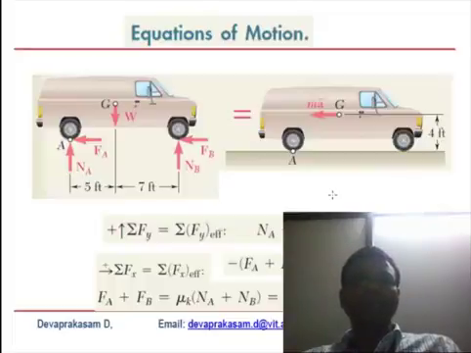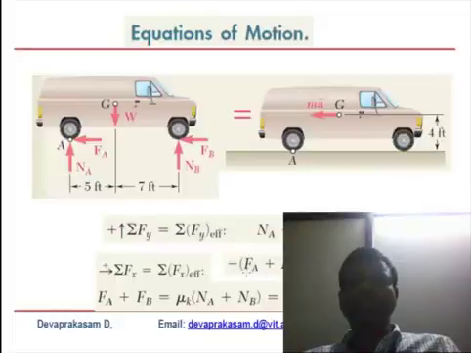That is given. So now you think about it, you resolve in the y direction, x direction, and if you look into that, the normal reaction at A plus the normal reaction at B minus W. If you look into this directional, the right hand direction, which we are using in all the problems, counterclockwise moment is positive, clockwise moment is negative, force upward is positive, downward is negative, right hand side is positive, left hand side is negative, out of the board is positive, into the plane is negative. So you have to take the sense of direction.